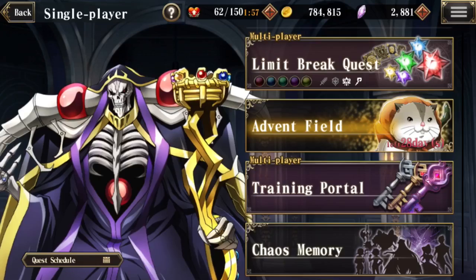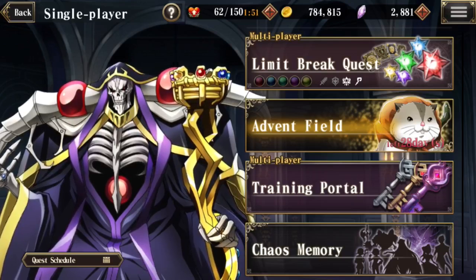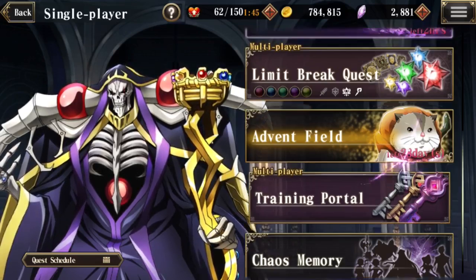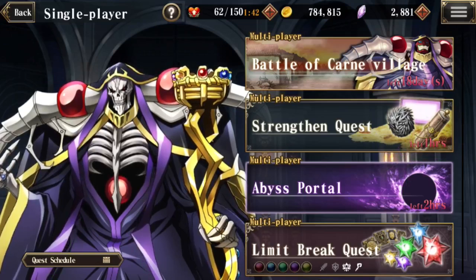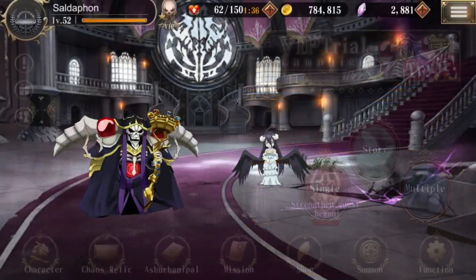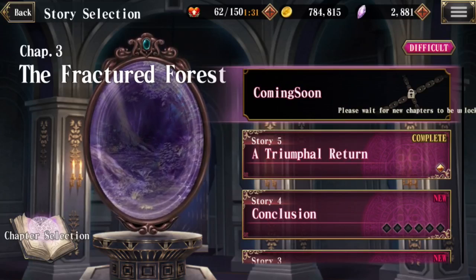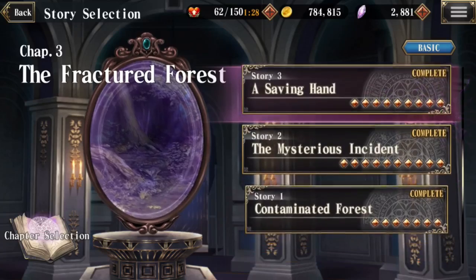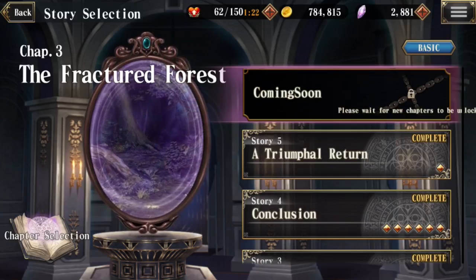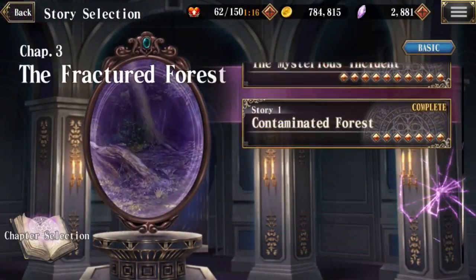Chaos Memory is where when you unlock a character and your intimacy level goes up, meaning that you use them a lot day by day, and you get to do their own scenario. It's like a personalized scenario you do, and you get free gems. Okay, what's next? Story is just the main story at the moment, so only 5 stories, and there you go. So more will come later. This I'm on the 3rd chapter. There are 3 chapters in total, so quite a bit of gems to farm.